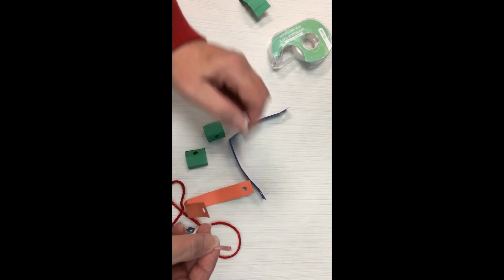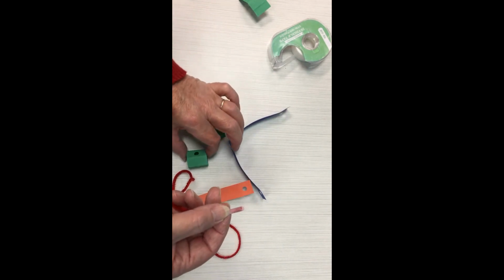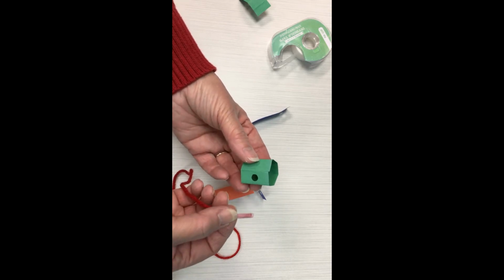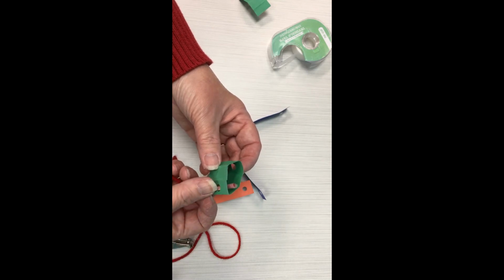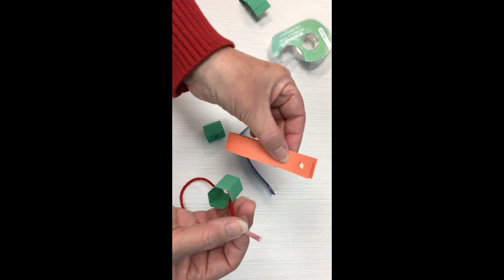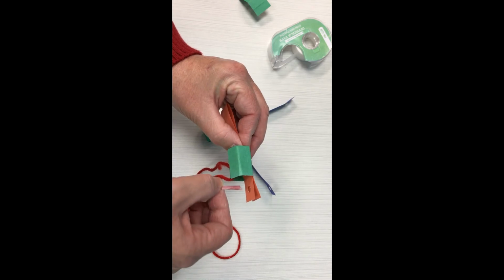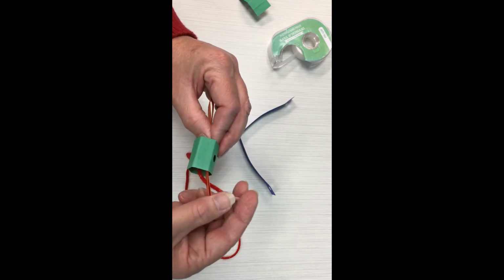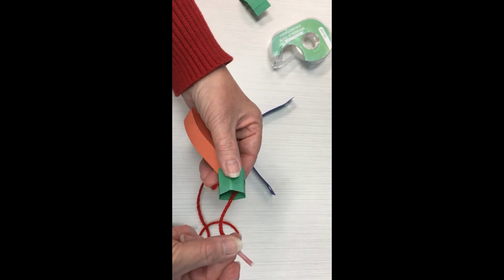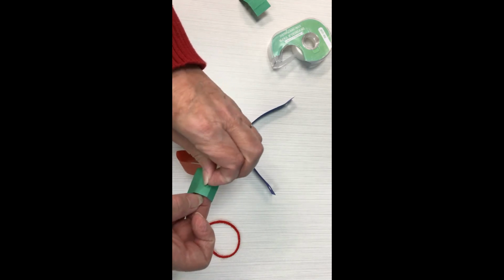It's not a real needle. It won't poke you and hurt you, but it does make it easier to thread the yarn through your light. The first thing we're going to do is start with our plug, and we're going to take the tape end of the yarn and put it in one hole of the plug and pull it up. Then we're going to grab one of our light bulbs, hang on to the yarn, put the light bulb up through the plug, and then the yarn through the light. Pull the yarn out of the other side of the light, and you can pull the light down through the plug. And then we're going to take that taped end of our yarn and put it through the other side of the plug, just like so.